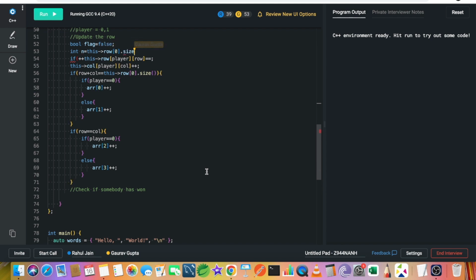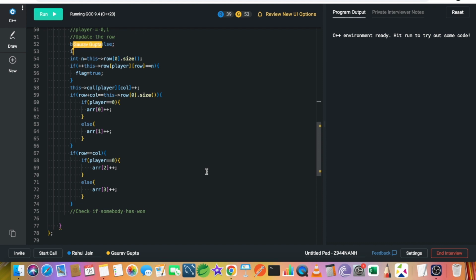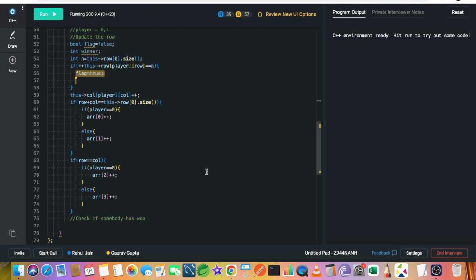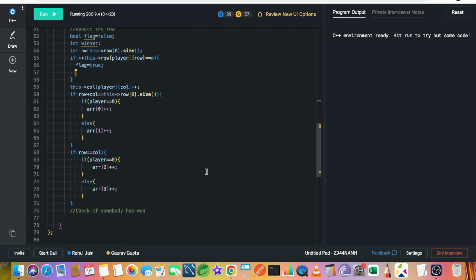Zero dot size to n. I need to return 0, 1, or 2. If winner also, the flag is there, and then the winner is the player.